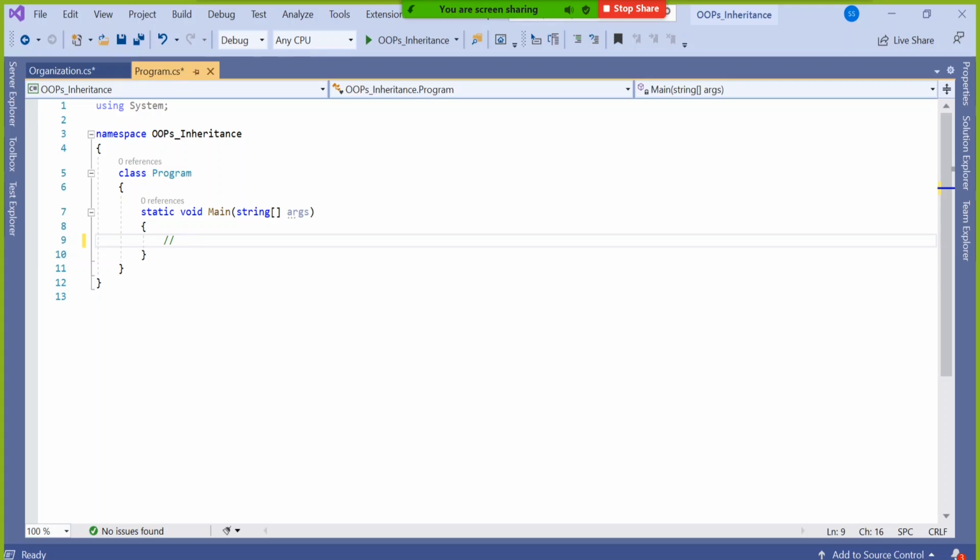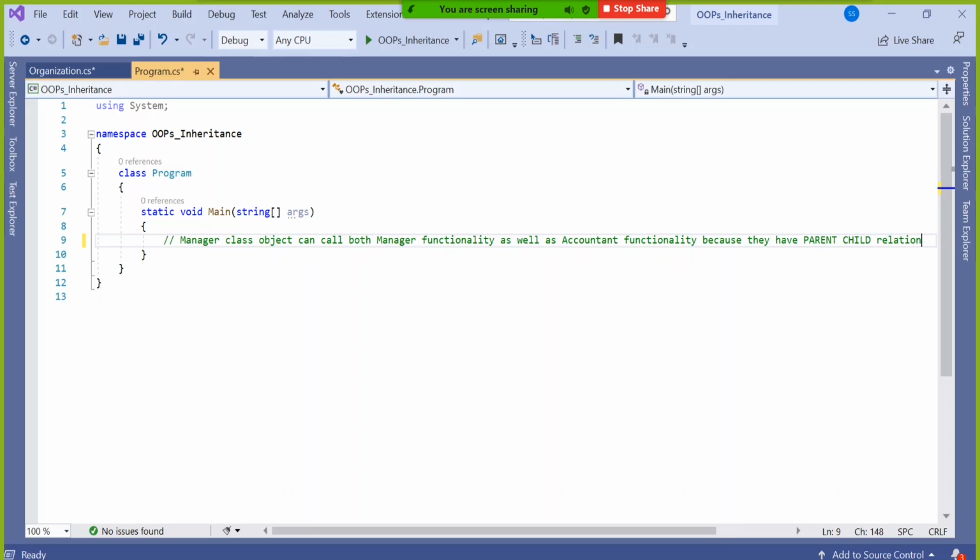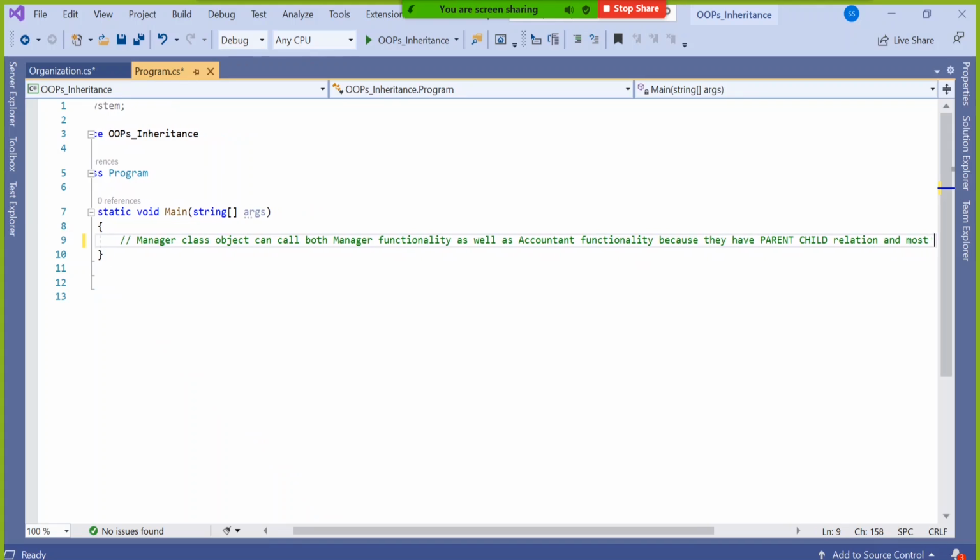So here let me write the heading: manager class object can call both manager functionality as well as accountant functionality because they have a parent-child relation, and most importantly the function is not private.